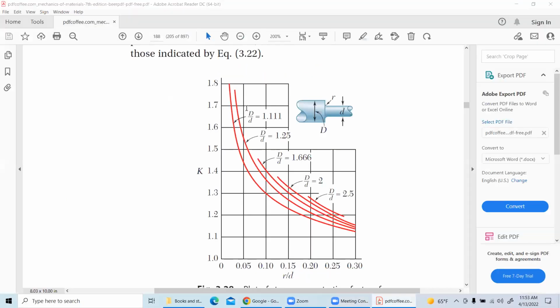But what if I want to calculate the exact value of how much, let's say, shear stress, that K value? You mean K value? Yeah. So for example, if R is 0, then what is the K value? That's your question. It's infinity. Indeterminate.